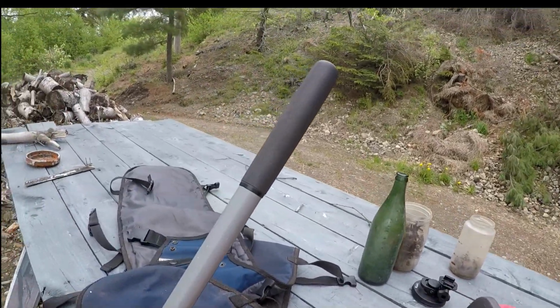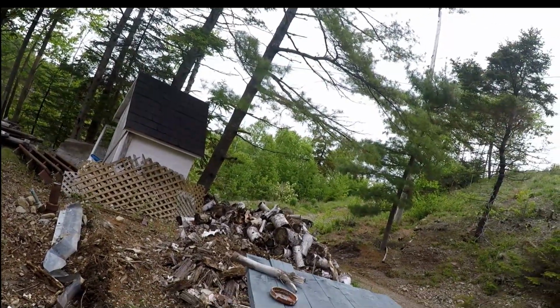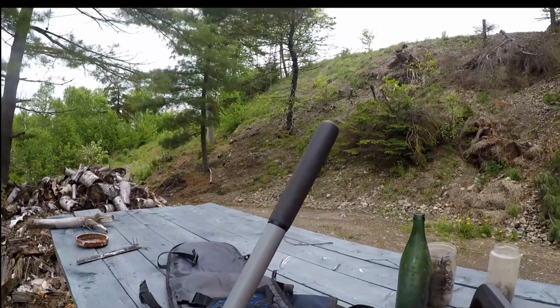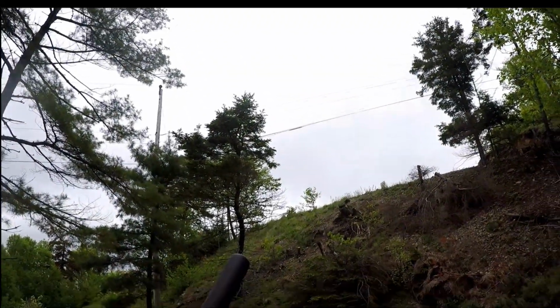Flies are getting bad here right now. One thing, no wind is great for burning, but it's not very good for standing around if there are mosquitoes out, because they love this kind of weather. Damp, rainy, and no wind.